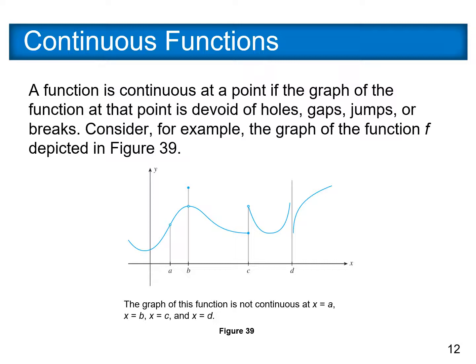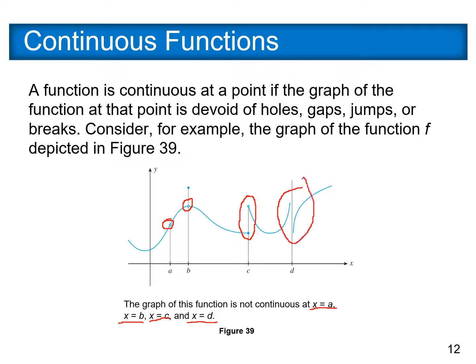So what we can see is that the graph of this function is not continuous at the points x equal a, x equal b, x equal c, and x equal d. And why is that? Because indeed there are gaps. For a there's a hole there, for b there's also a hole there, at the graph. For c there is a jump or a gap, and for d same thing. Now let me just erase this part over here to make it look better.